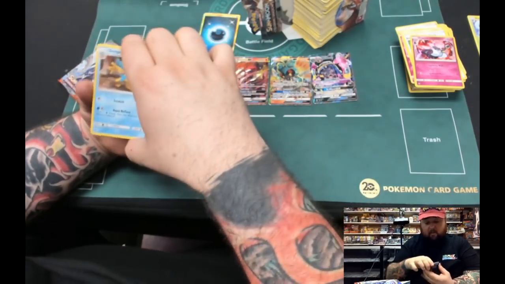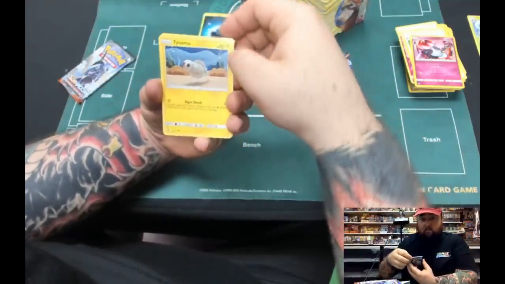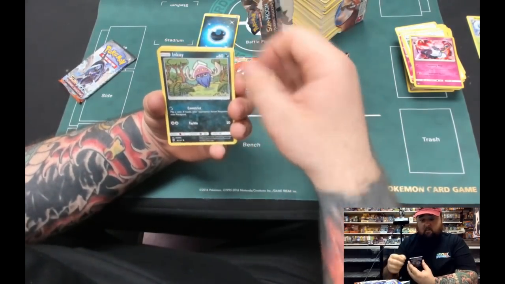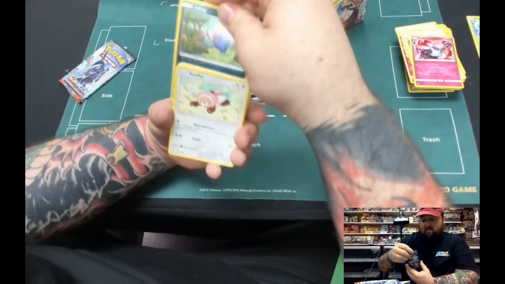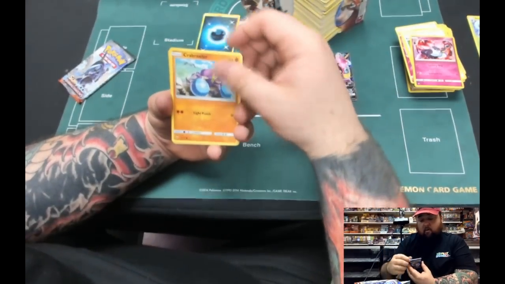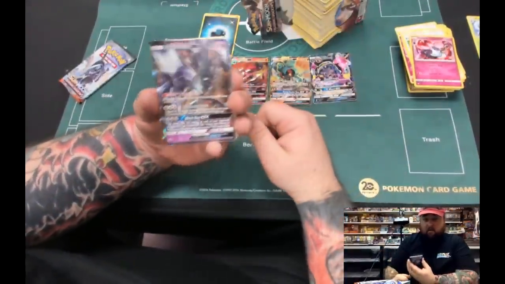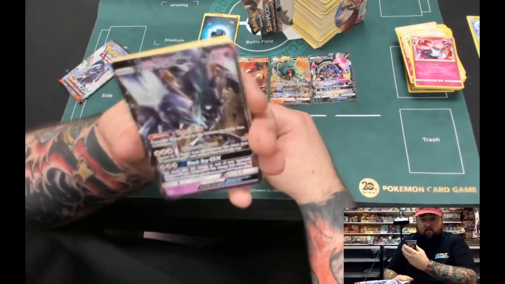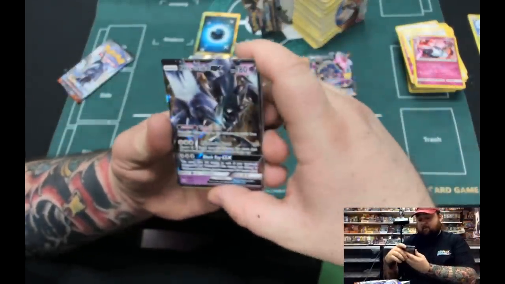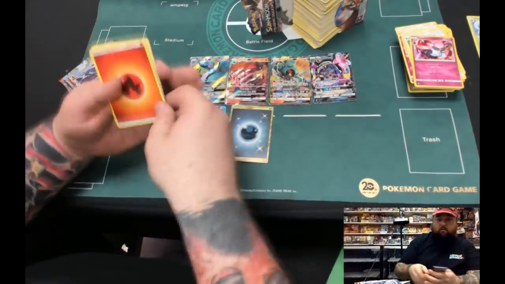Rotom Dex, Simpor, Electrobuzz, Tynamo, Duskull, Inke, rhymes with Pinke, Stuffle, Crabwaller, Reverse Holo Krogunk, and a Necrozema. It is not the Darkrai we're looking for, but it is a Necrozema. So it's a pretty good card to add to the group of cards here.